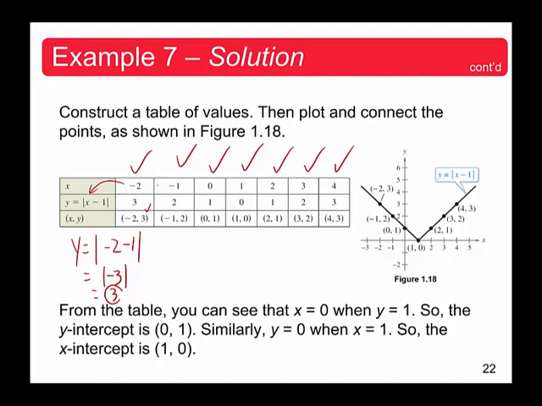With the same idea, you can get the rest of the points. Second one, x equals negative 1, so we get y equals the absolute value of negative 1 minus 1. Y equals the absolute value of negative 2. The absolute value will turn into positive 2. So y equals positive 2. So here we get the second ordered pair, -1, 2. And one more point, when x equals 0, again plug into the equation y equals the absolute value of 0 minus 1. That turns out to be -1, and the absolute value of -1 is +1.